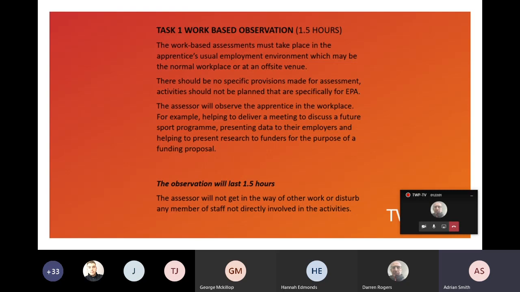So yes, very much a challenge with the community sports health officer role, but you are moving up to that extra level, and it will challenge you a lot more. But when you get through to your EPA, your tutor will support you all the way through. You can look at how you're going to do a work-based assessment, think about your presentation and your Q&As.